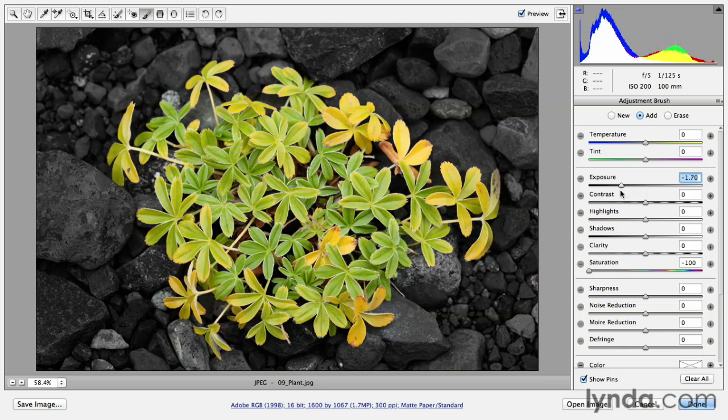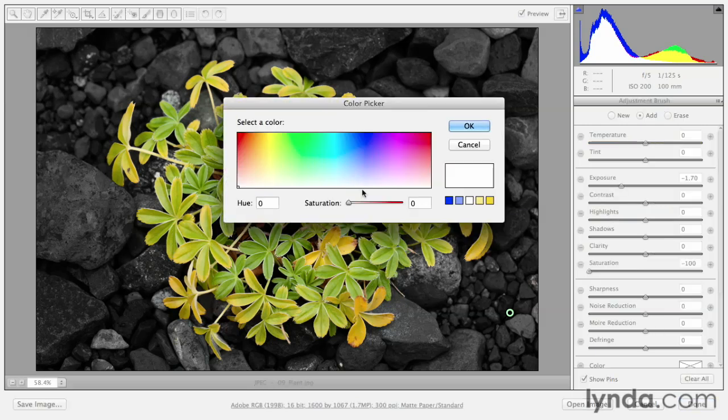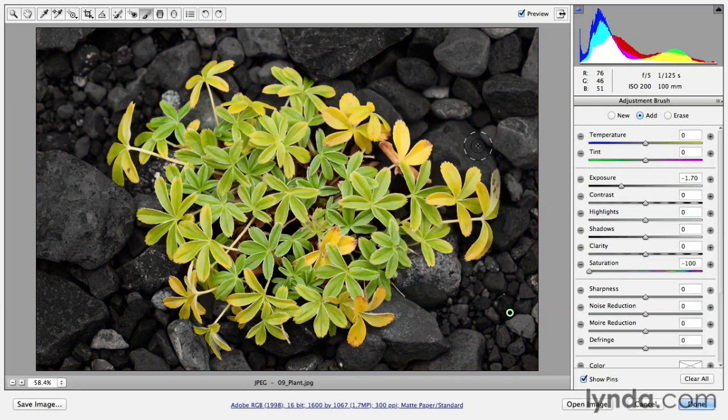And of course, we can add additional effects if we wanted to. For example, I could click on the color swatch here, and we could add a color tint to that background area if we wanted to. I'll go ahead and click cancel for now, but just remember that you can combine any of these different sliders in order to create an effect. All right, so that's the first way to create this selective adjustment effect. Let's go ahead and revert the file by holding down the Option key or the Alt key on Windows and clicking where it says Reset.